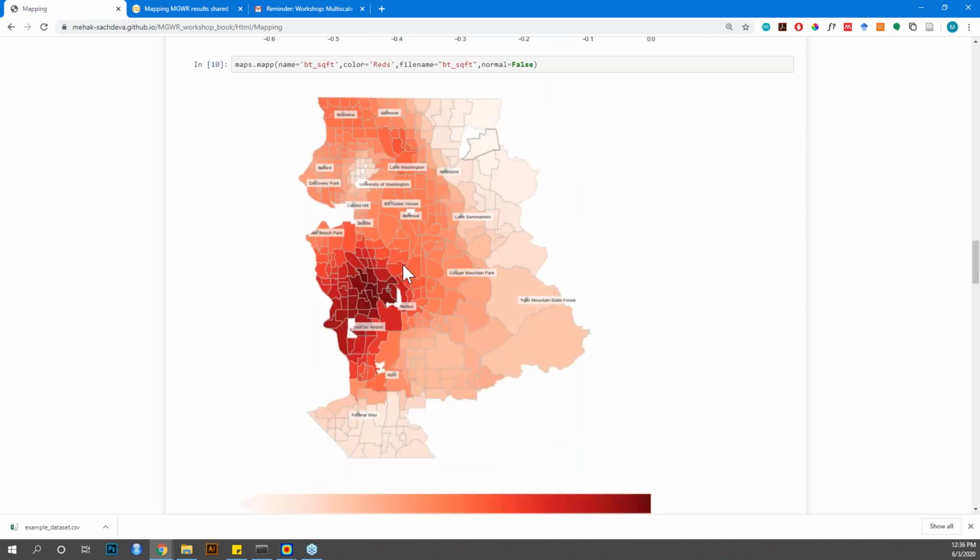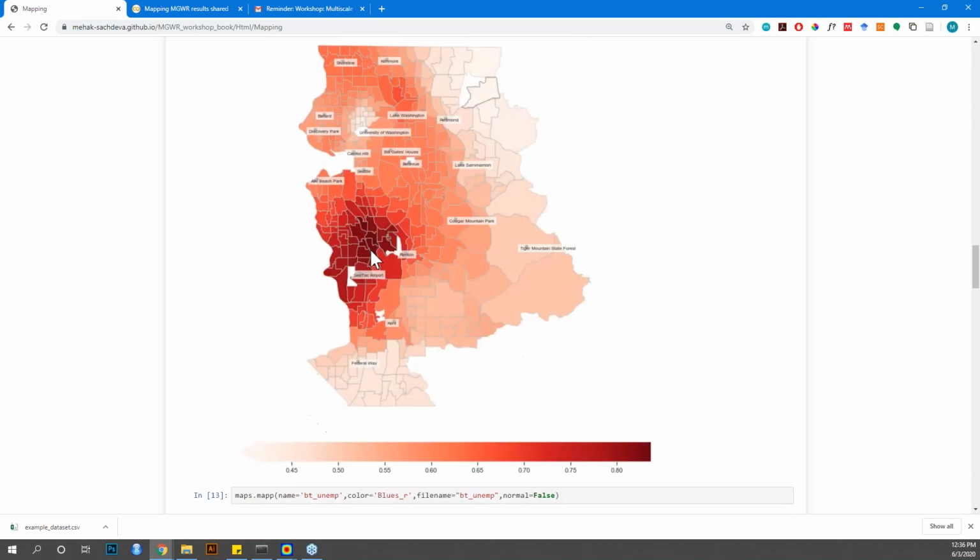Similarly, we see all these maps for different things. So for square footage of living area, an increase in square footage of living area would obviously increase house prices. So all the values are red. It is just that the marginal value of space is more in some areas versus others. That is something that you then start to interpret.